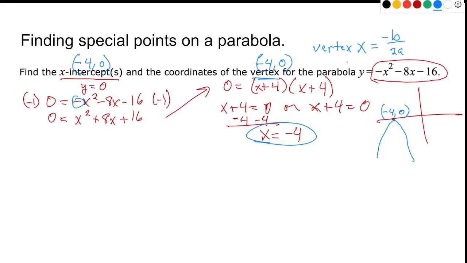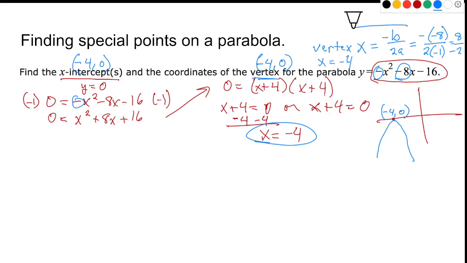And let's see if that works. So minus b, in this case, is -8. a is -1. So let's plug those in. So we get a minus from this, and then we're plugging in -8. We get 2 times -1. And so a negative and negative is a positive, so that's 8. A negative in the bottom gives us a -2. Sorry about that, 8 divided by -2 is going to give us -4. So we see that x equals -4.